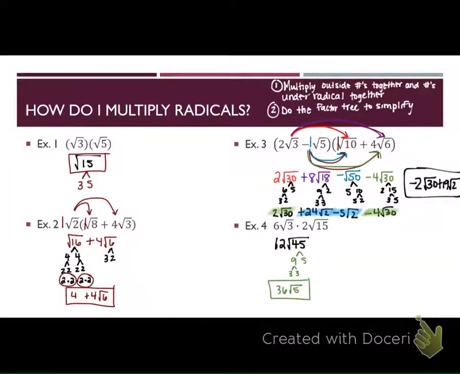Yes. So, Rob, do you understand why this is 36 square root of 5? Okay, so do you see how there's a group of 2 3s? Yes. So we take one out. Okay. So 3 times 12 is? 36. And this one doesn't have a partner, so it stays under. Okay. Does that make sense? Yes. Okay.